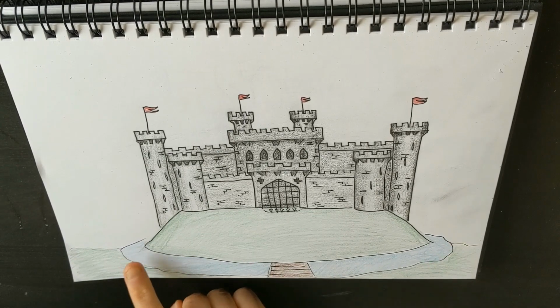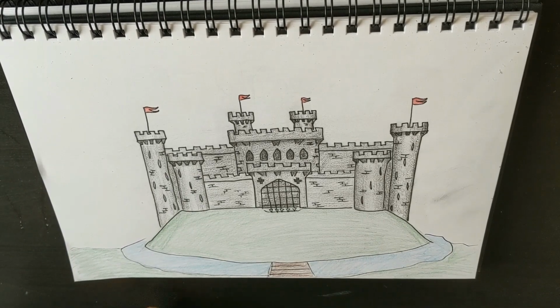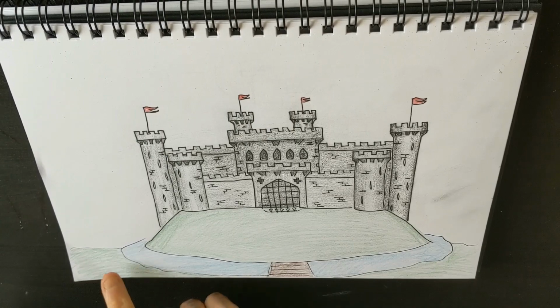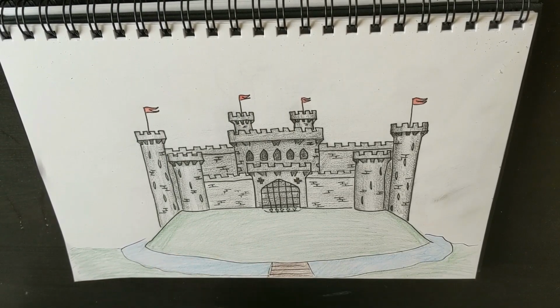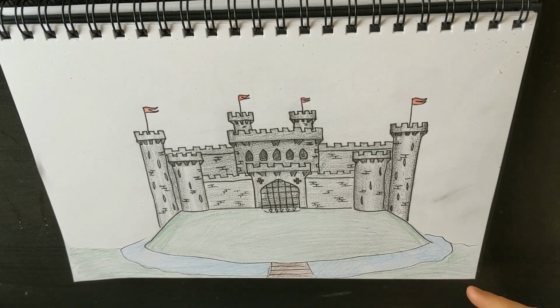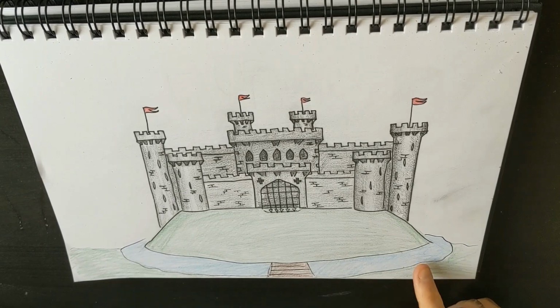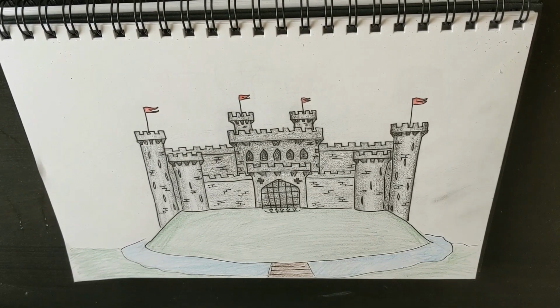Obviously I've coloured in this moat, and I can give you an interesting fact about moats, because a lot of people wrongfully think that moats are put there to stop people from just walking up to the walls, because obviously they'd have to swim over it, but it actually is not the reason why moats are put in. Moats were actually put in to stop people from digging under the walls, because they'd have to dig under the moat first, and whilst they were digging under the moat it would cause their tunnel to collapse, and then they would not be able to get any further. So there's an interesting fact for you about moats and castles.